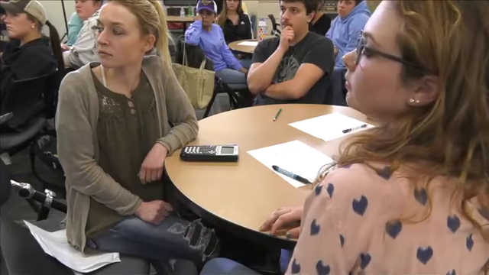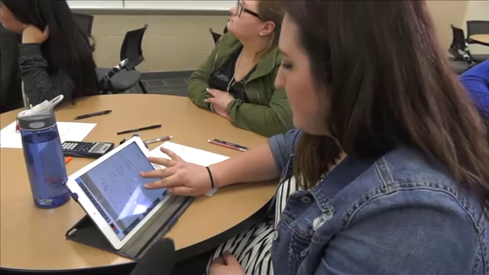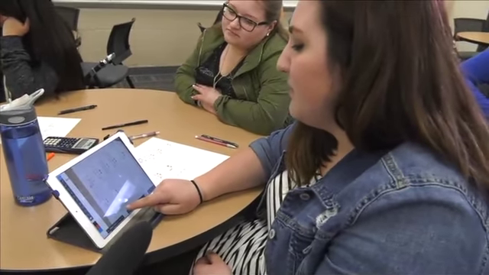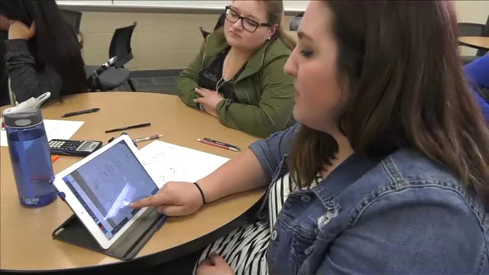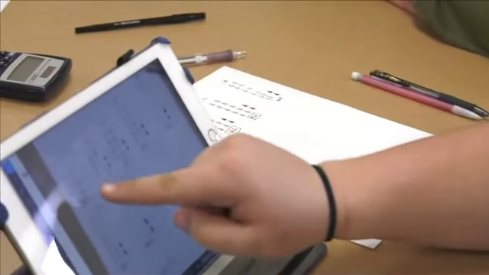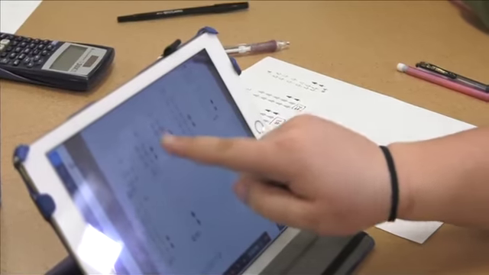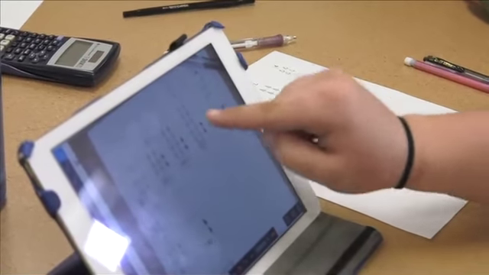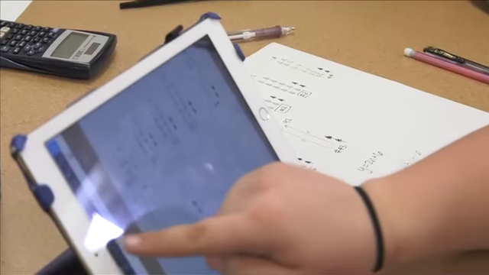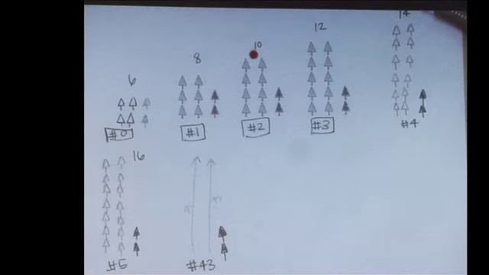And then who's the other one I picked? Taylor? What do you got? Okay, so we figured out the formula y equals 2n plus x, the 2 in front of the n comes from the 2 added every single time. So from 6 to 8, you add 2, and then you add 2 to figure number 2, so 10, 12, 14, 16. So there's 2 added. And then you can use the pointer if you want to. Okay, so there's 2 added every time.